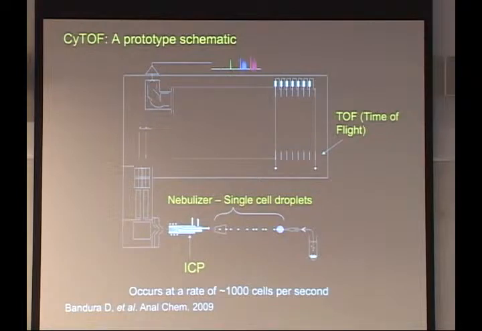So time of flight, easiest type of mass spec there is. Everything's pushed down a long tube with the same amount of energy. The lighter things get to the detector before the heavier things. And based on how long that takes to happen, we know the mass. And based on the number of things hitting the detector, we know how much of it there is.